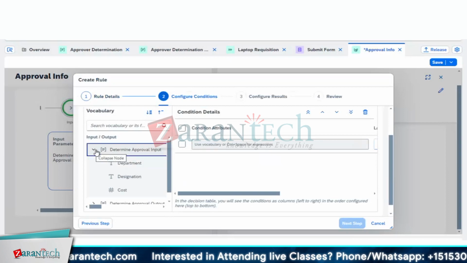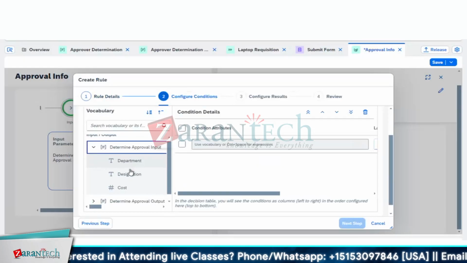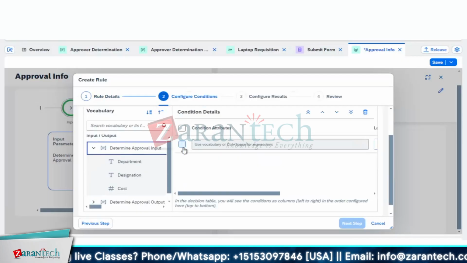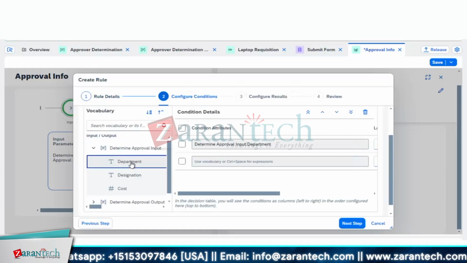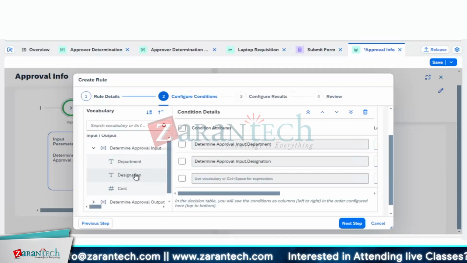Before that, we will add an input: department and designation first.